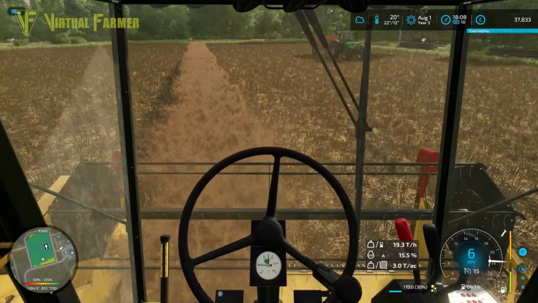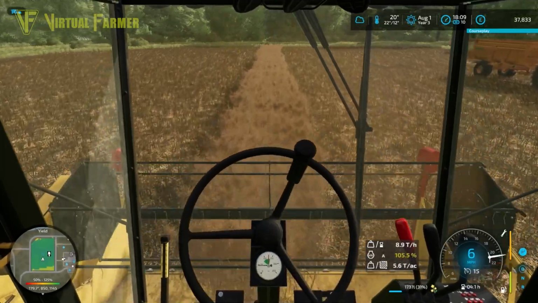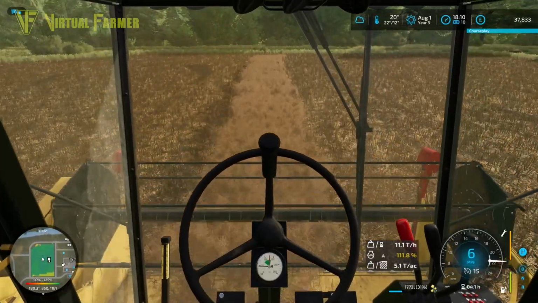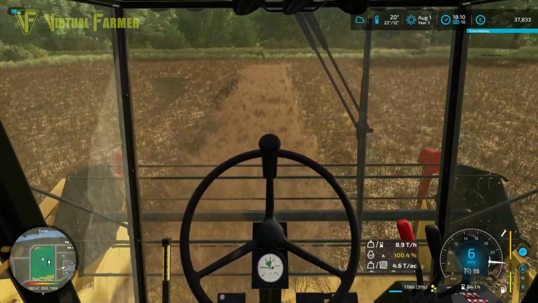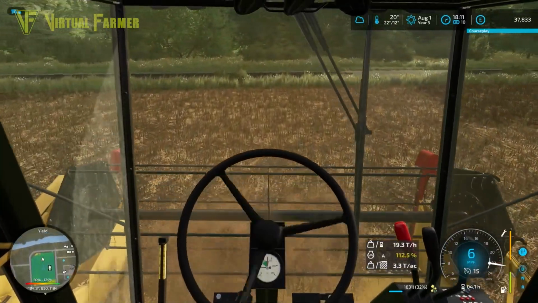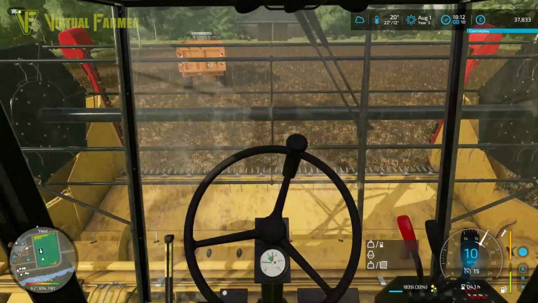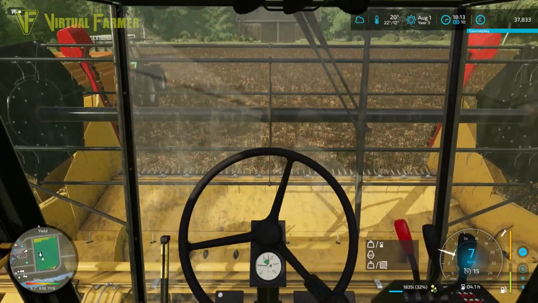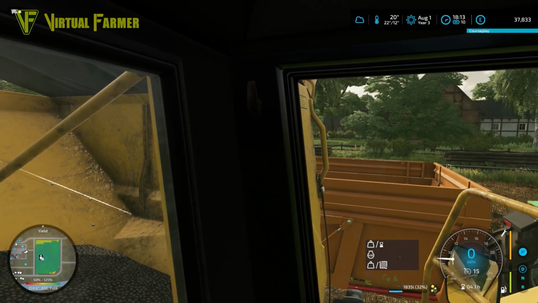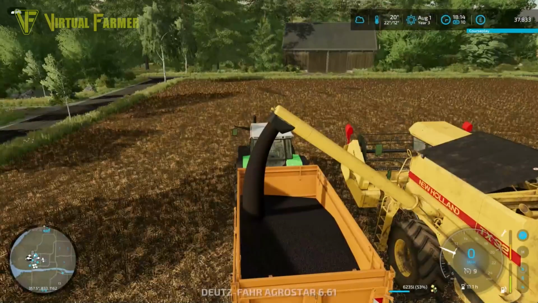Final row, and we've got 1,700 litres in the combine. Is there 300 litres on this row? I think the answer to that very much is no, because we have not hit 1,800 before the end of the row. Well, we have hit 1,800 now, but we had to have hit it a lot earlier. That, to me, though, is a good amount. And 1,835 added to what we already have in the trailer. So we'll empty this out and we will see what it gives us.